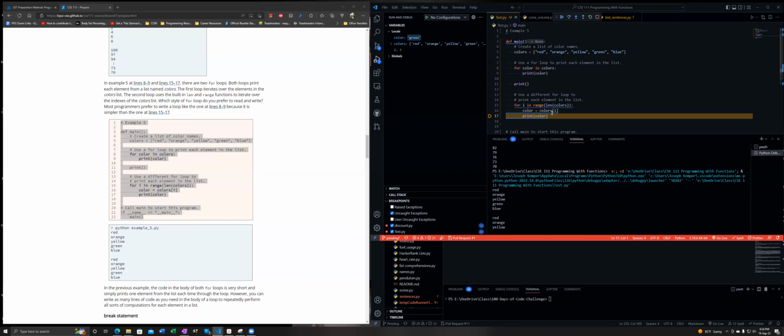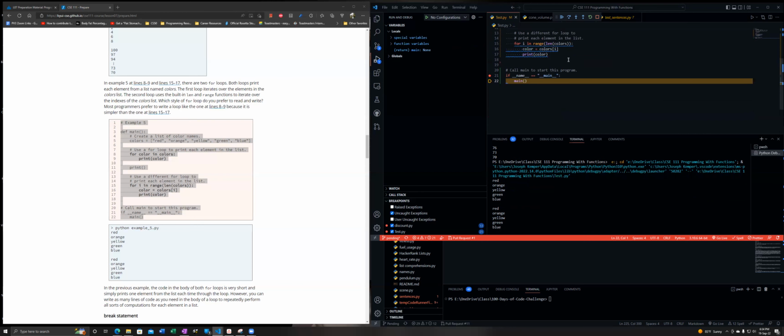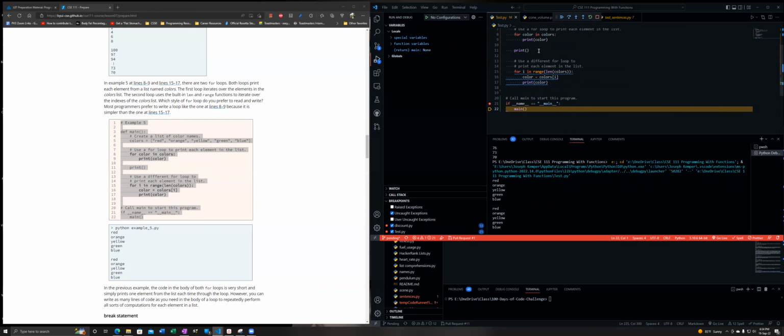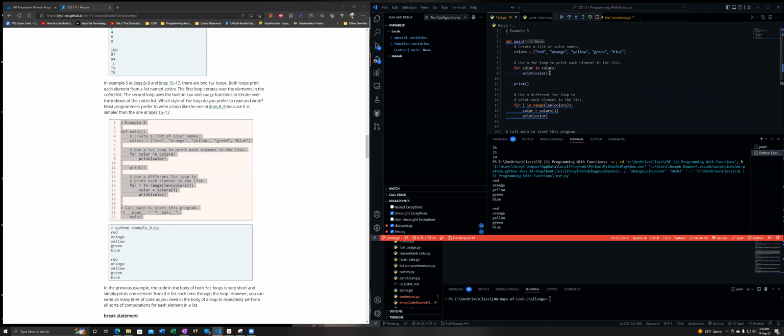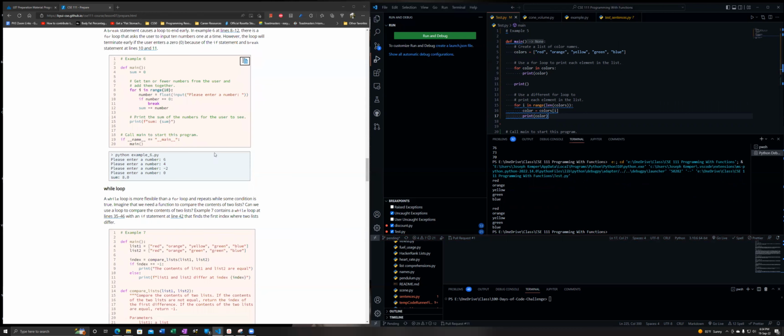This just lets us see it. I think in a real programming environment, we'd want to do this, unless you have someone who wants to see every step of the way. Okay.